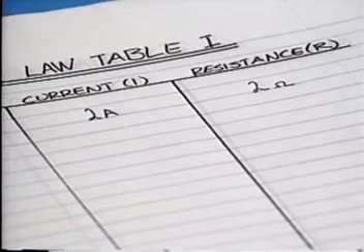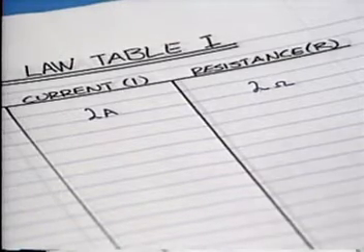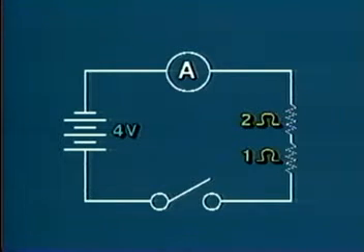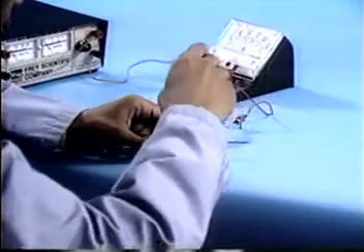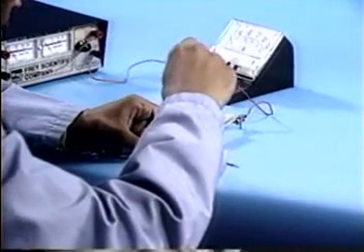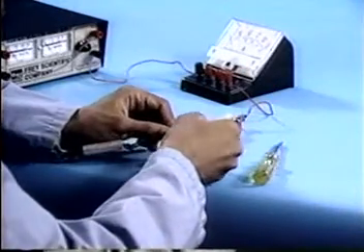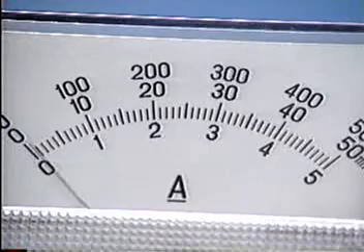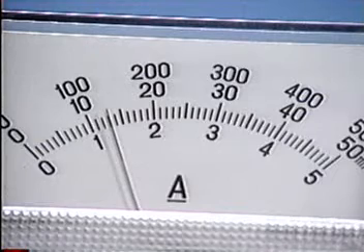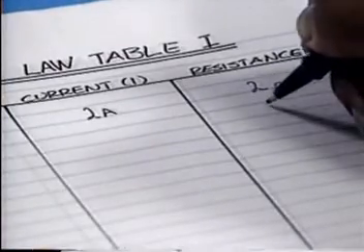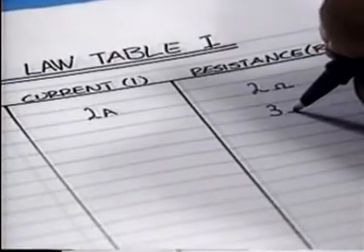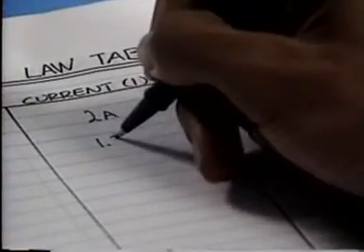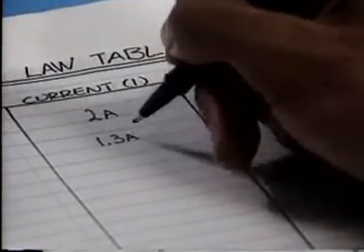Let's increase the resistance and see what happens. Looking at the schematic, you'll need to add a 1 ohm resistor between the first resistor and the switch. Again, open the switch and then open the circuit where you'll install the resistor. Once everything is set, close the switch. Notice the results on the ammeter. It's reading about 1.3 amperes. Now, record the data on your table. Total resistance equals 3 ohms, and the current is 1.3 amperes. Interesting?